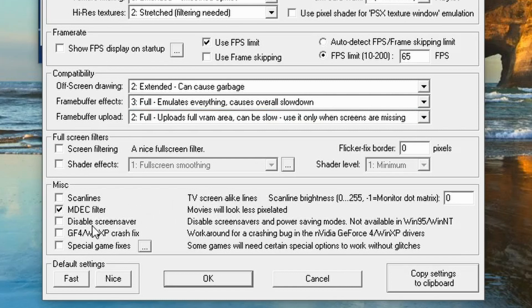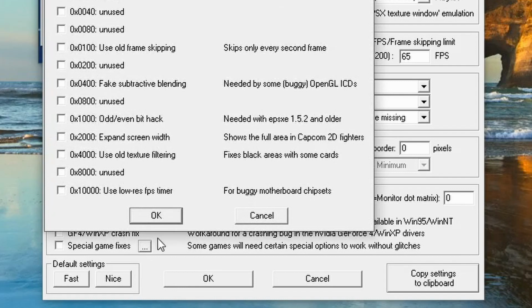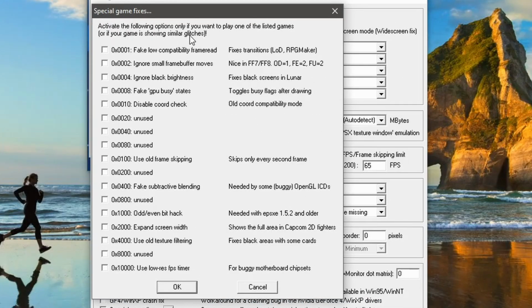Scan lines, no, I don't like them really. Screensaver, yeah. Special game fixes. I'm not sure what that is. Got some three little dots there. Activate the following options only if you want to play one of the listed games or if your game is showing similar glitches.